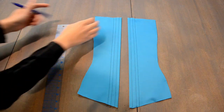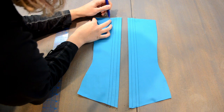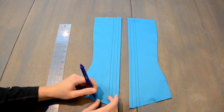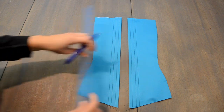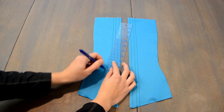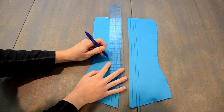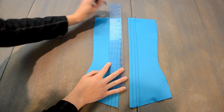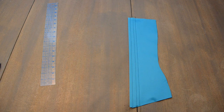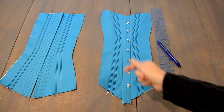Alrighty, so next we're going to mark the edge closest to the center back for the cording strips on this piece, number 6. And same as when I showed you for pieces 2 and 3, we're going to work away from our current hard edge and toward the seam that will attach to piece 5. If you get a pattern from me, these will be marked, but as you can see, I did not mark them here for myself. I'm just trying to center the cording detail between the current edge and seam. Here they are completed, and we're going to do the same thing for the center front.